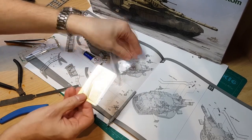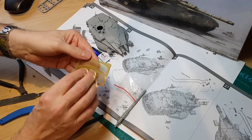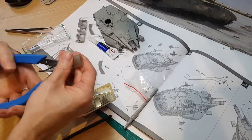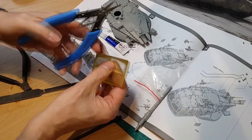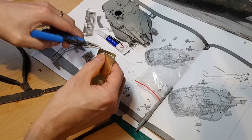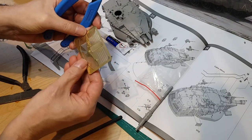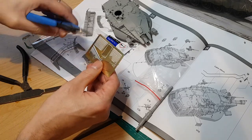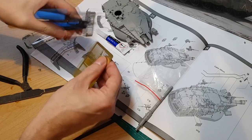Okay, and this is the photo etch fret. It's really small, actually. There's very few points. What we're doing here is the turret basket, the floor of the turret basket. And this is one of my favorite tools. It's a Zuron photo etch scissor. Really, really sharp. I find it much better than anything I've used before to remove the photo etch components.